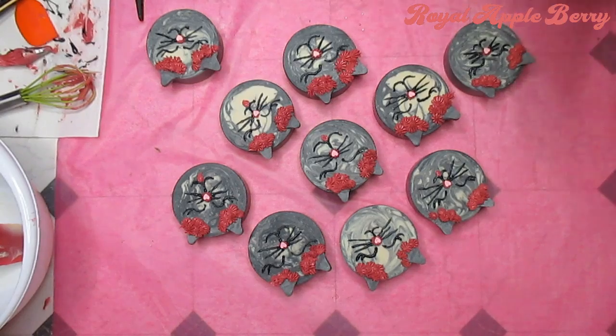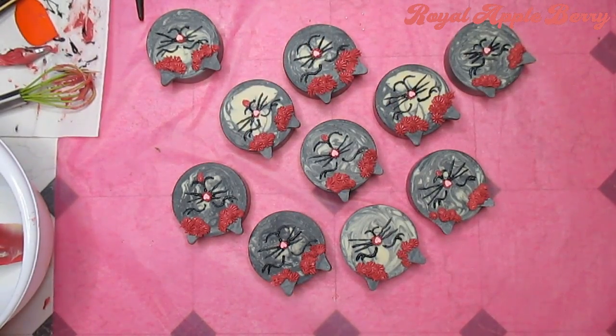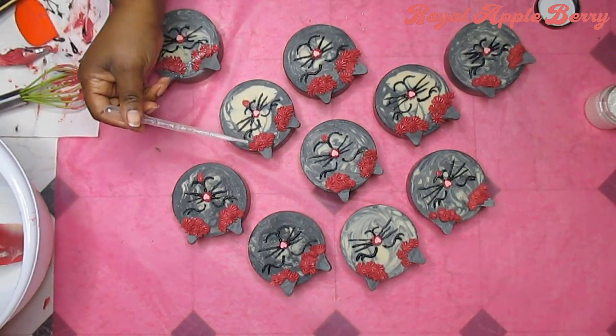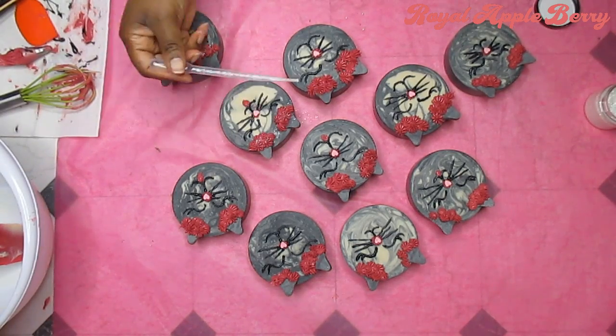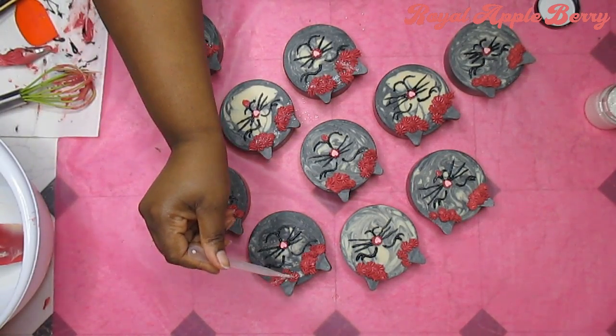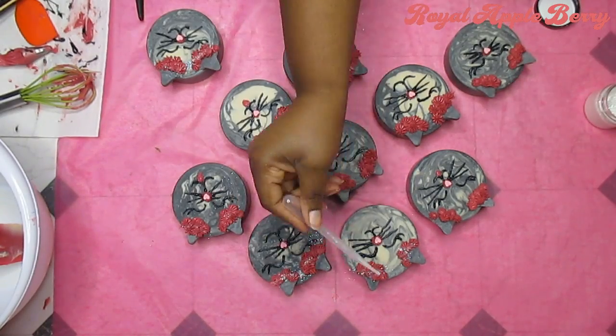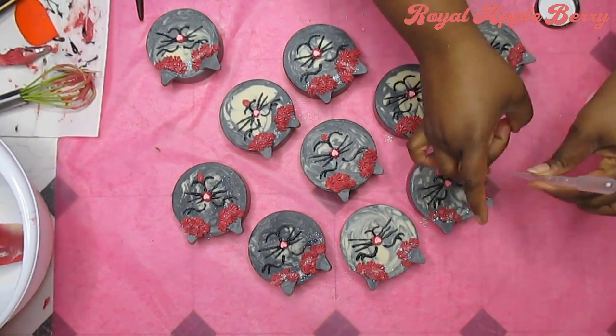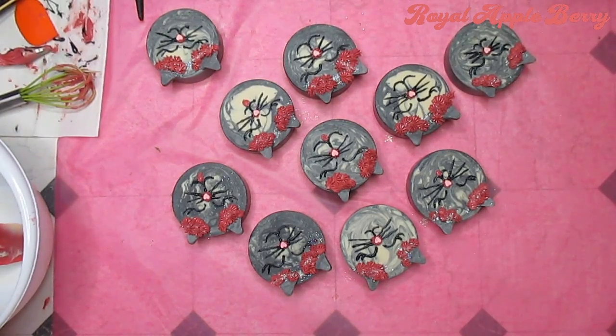So now, what do we want to do up here? I haven't decided yet. Let me get a little. Okay, there we go. I was about to say, I know I had some stuff, now I don't. So I think I'm going to pop a little bit of glitter around the ear, the flowers on the ears. And if I decide to put some sugar beads or something on them, then I will. I love these little kitty faces. They are really cute. All right. Oops, I missed the kitty.